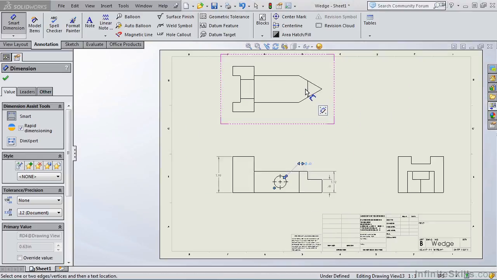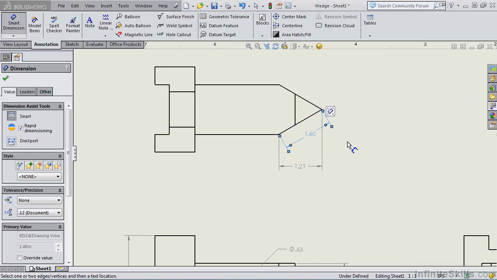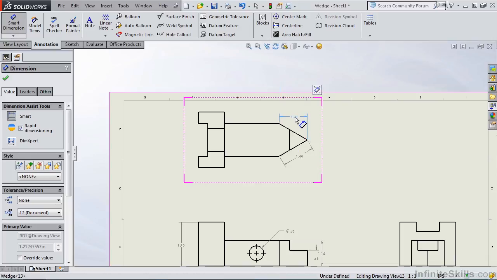Let's go up to the top view and select the 2 endpoints that make up this angled surface. I'll select this point and this point. And notice once again, the manipulator is broken into 4 pieces. The top and bottom will give you a horizontal dimension, where the left and right will give you a vertical dimension. If you wanted the true length of this line, then you would have selected the line instead of the 2 endpoints. I'm going to place it right here. That's a good clean location. And grab this, reposition it, and then pull the dimension back down in the view.